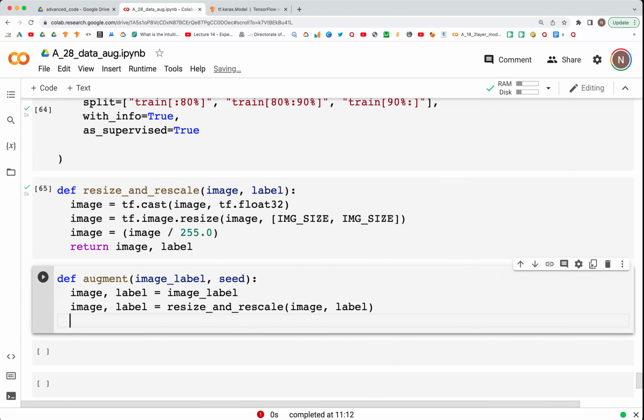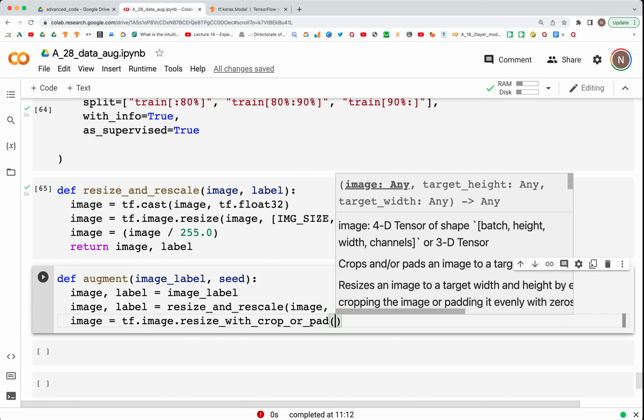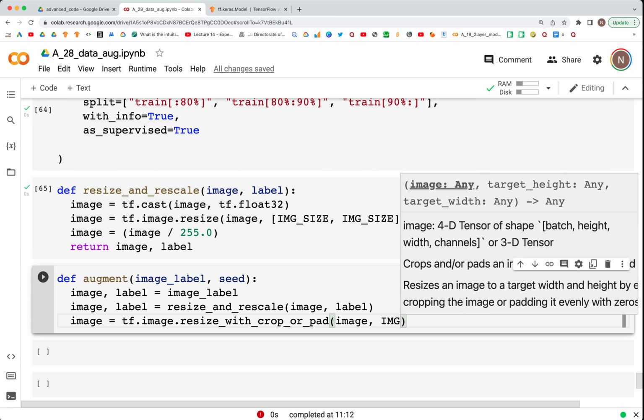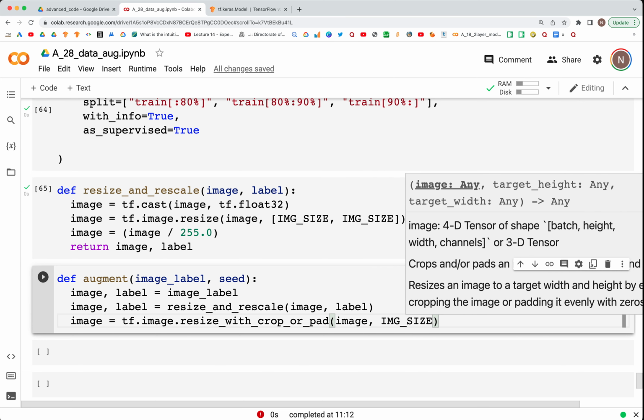That's the second part, and then we have image is equal to tf.image.resize. What we are doing here is using tf.image to resize with crop or pad, and we input the image and IMG_SIZE plus 6 and IMG_SIZE plus 6.